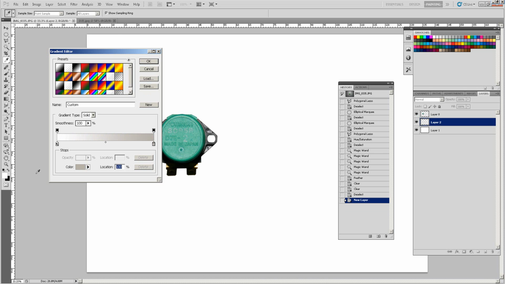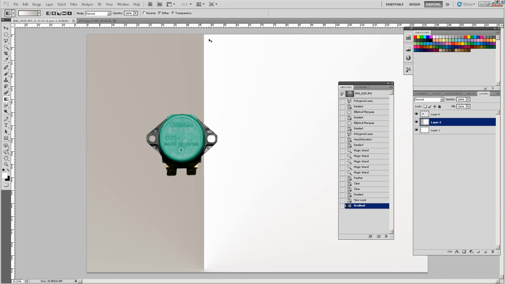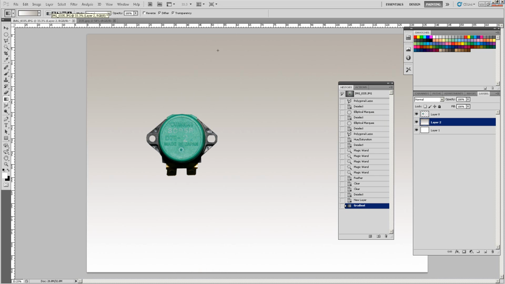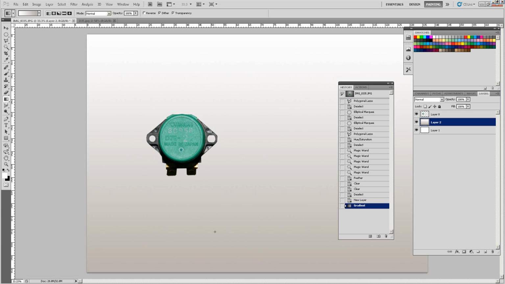Something like that. Click OK. Oh, I'll put it back to this. That's better. Okay. Right. So that's a gradient tool.